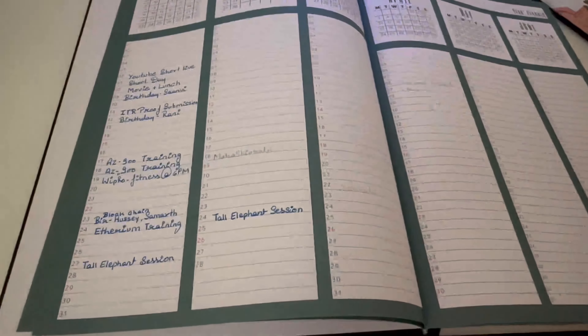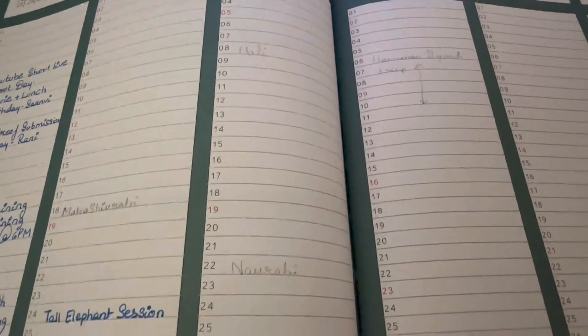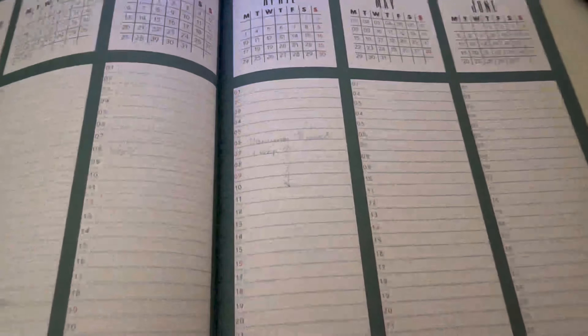I started using this planner from around the 3rd or 4th of January. You can see this page as a six-month glance page, and I've already filled in a few things. I've marked important dates and meetings I can't reschedule, and a few birthdays for the first month. A few meetings are already marked, along with plans for upcoming months - holidays and festivals I've written in pencil, so if nothing important comes up I won't schedule meetings or training during festive time. I can quickly look at this sheet to see if I'm available on a particular date.